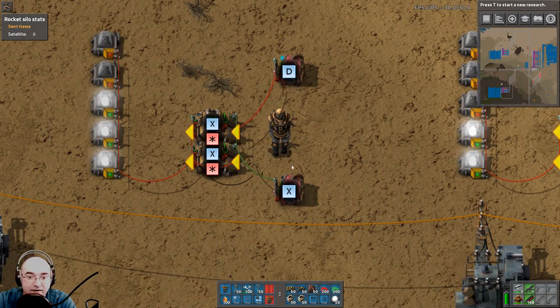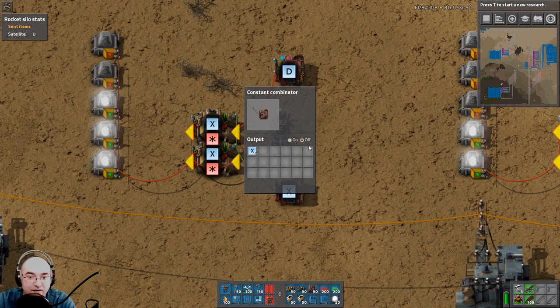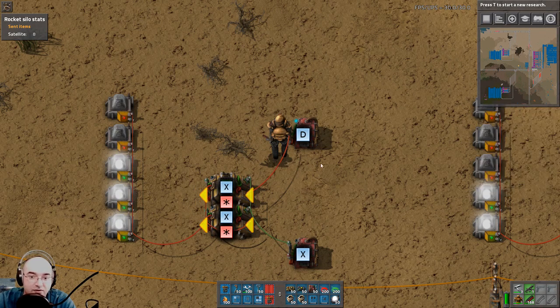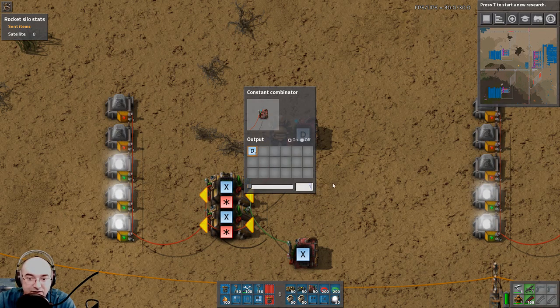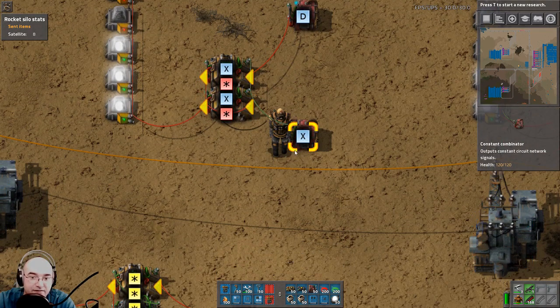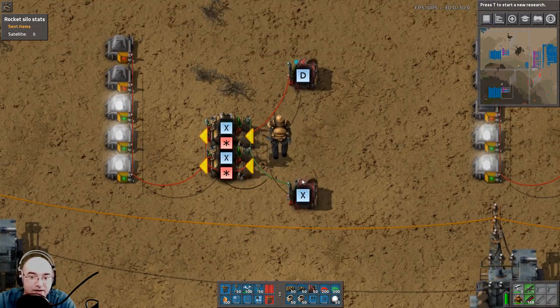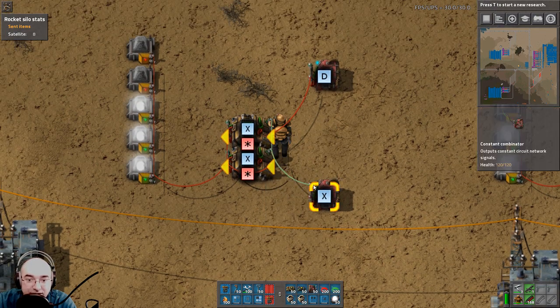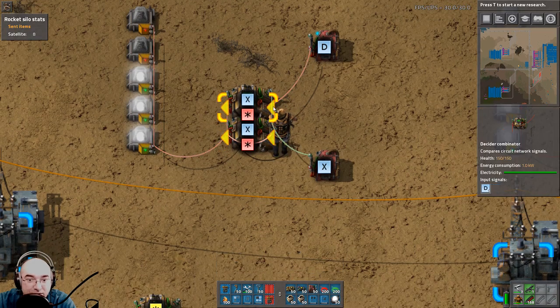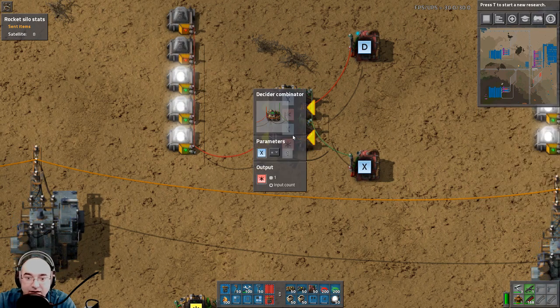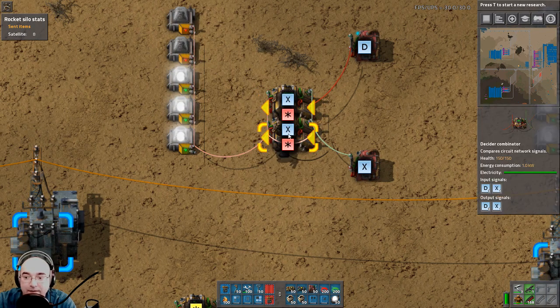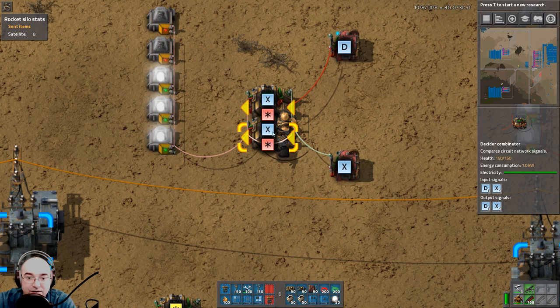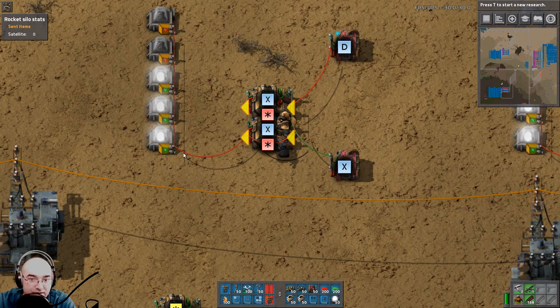Next time I can even delete this combinator. I just turned it off and it would still hold the signal. If a new data comes in, data 1, it's not set straight away, only when I turn on the X. What's happening when the setting signal, the X, is present? The X is present on the green wire, so the bottom combinator, which has an X on the red wire as well, and this is why I like this memory cell, because the X comes on the green, so the bottom combinator will stop outputting the old data.